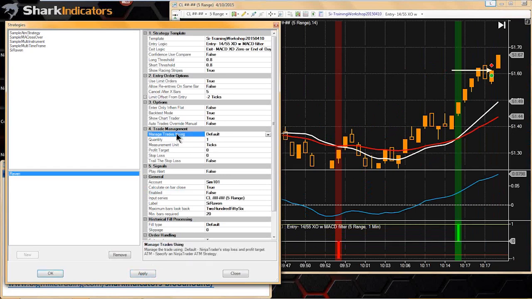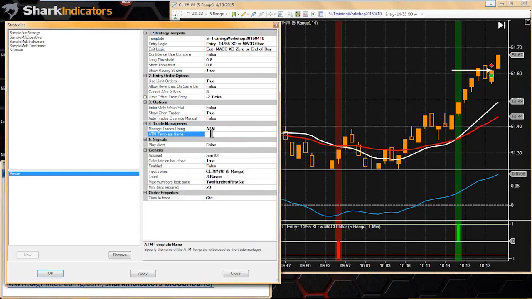All right, so now the next section here. There are two different types of profit and stop losses that you can submit here. You can just put in a very simple profit target and stop loss when this is set to default. Default uses this interface that you see here. The other option is, if you want, you can trade using an ATM.